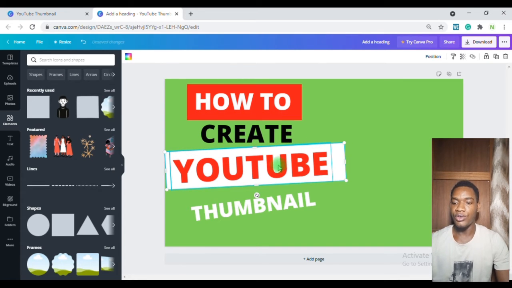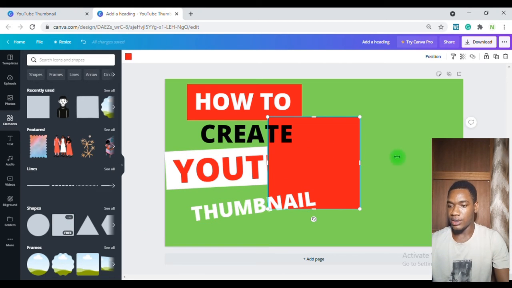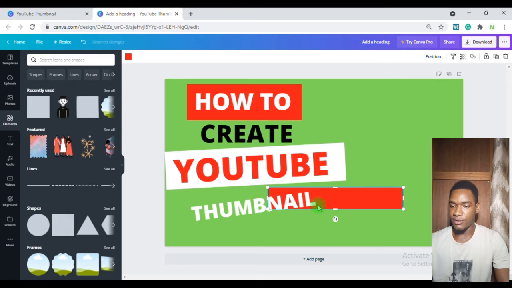Good. How to create YouTube thumbnail. Remember I said if it is white you use red, if it is red you use white. So we need one more shape. All we just need to do is adjust it to be the size of the thumbnail. You spread it well, then you use this icon down to rotate it the way you want it.